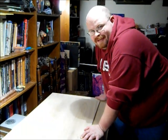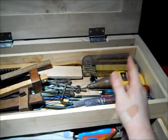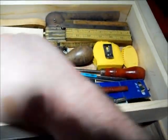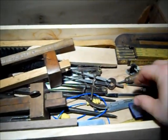What do you say we take a look inside? You'll excuse the handheld camera work, but this is the best way I can figure to actually get a good look inside the chest. First, starting on the top till on this side, I have my measuring instruments and then my marking stuff.